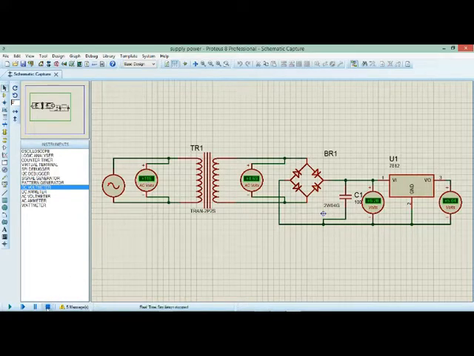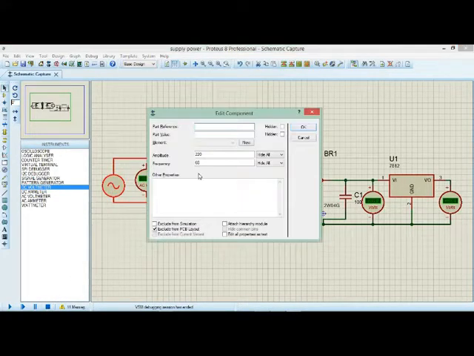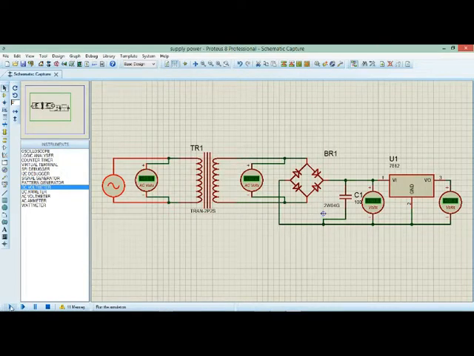So let's try to work on that. Let's make it easy to capture. You can see that as I've changed the frequency, it is showing me the fluctuations. So let's pause again.